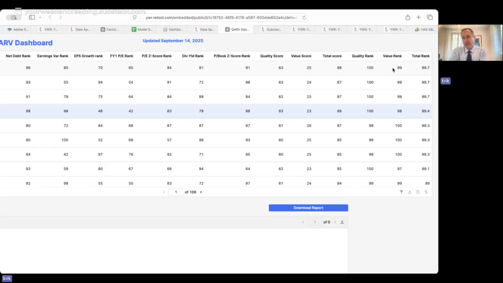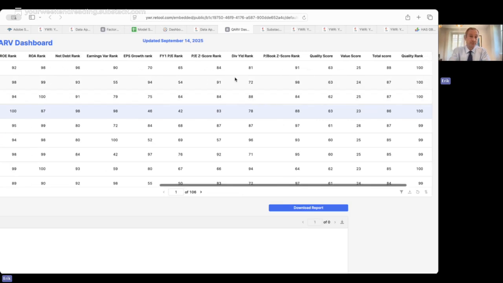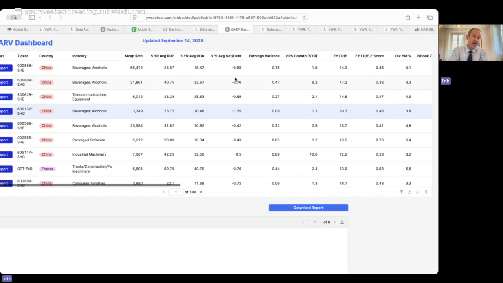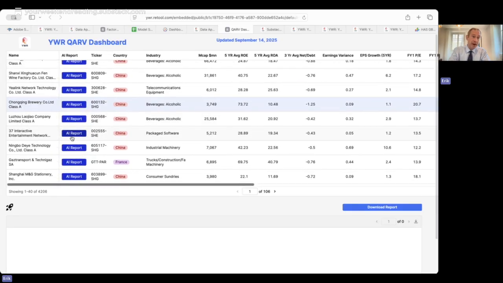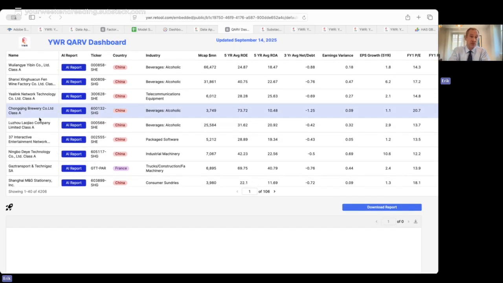So I've deciled everything. You now can look at which companies have the best average ROEs and how they score on value, and then how it comes together. I weight them together to create a total rank, which is 70% quality, 30% value. And what we found, surprisingly, is that Chinese Baiju companies score extremely well.